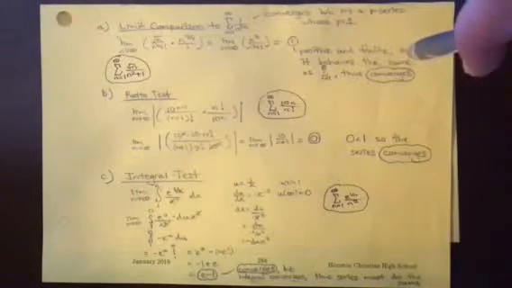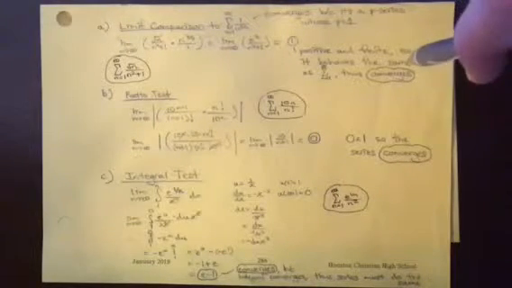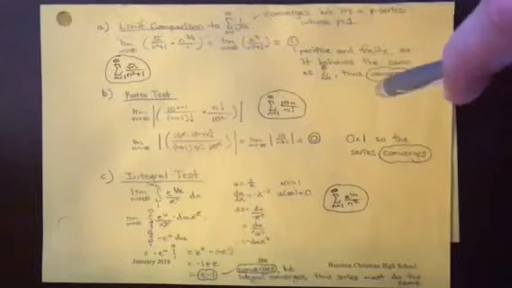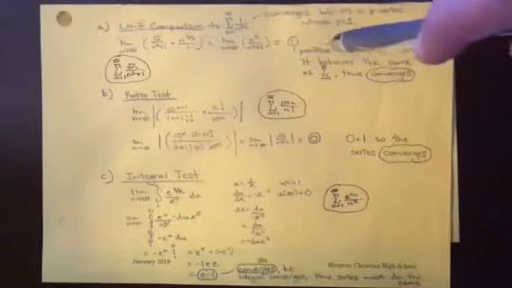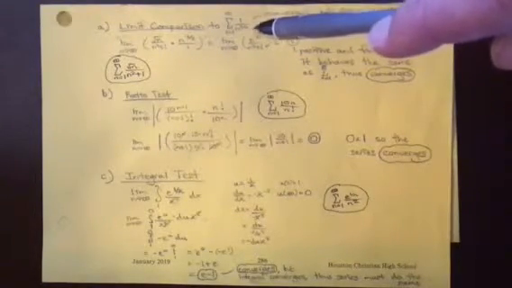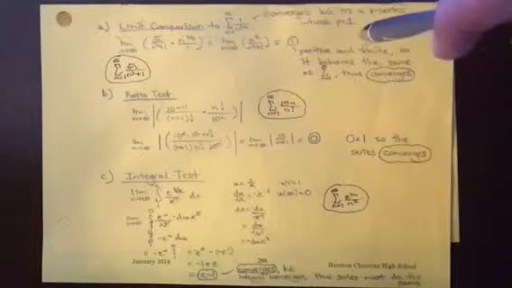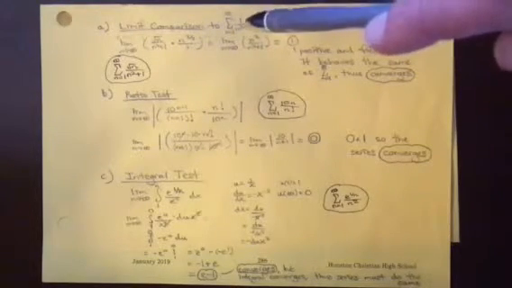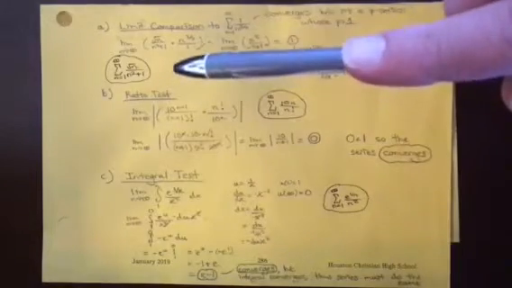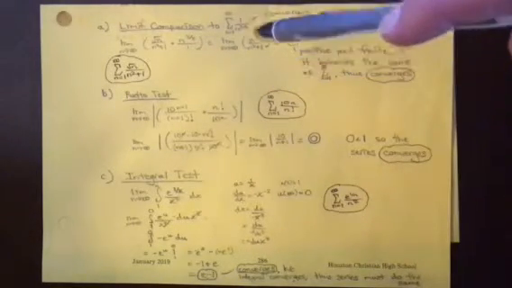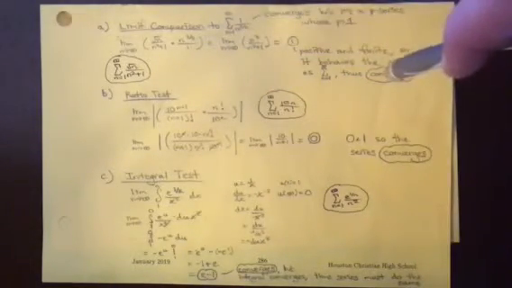And this number 1 is positive and finite, so by the limit comparison test, it behaves the same as this series right here, which is a p series, 1 over n to the p, and p equals 3 over 2, which is greater than 1. So by that p series test, this series converges. So therefore, this series, by the limit comparison test, behaves the same as this series, and thus it converges.